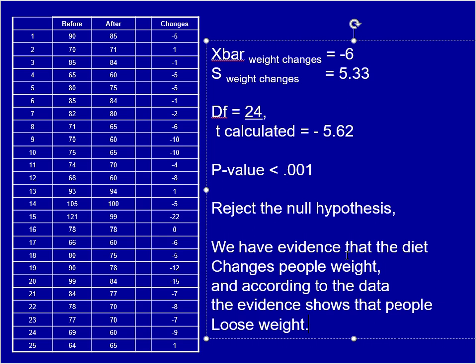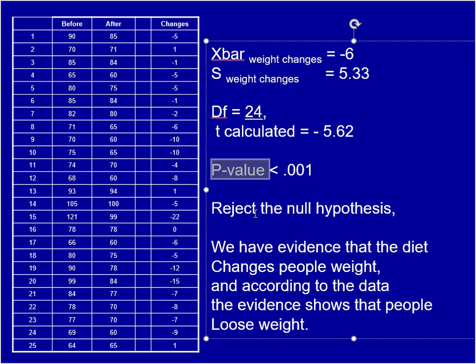Remember, when you reject the null hypothesis, you talk about statistical significance. So I can say that the weight change is statistically significant. Whereas if I had failed to reject the null hypothesis, I would say that the observed difference in weight is due to chance only. So that's for that. Again, a reminder of what a p-value is.